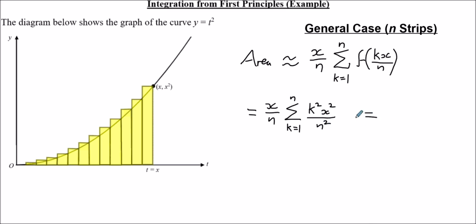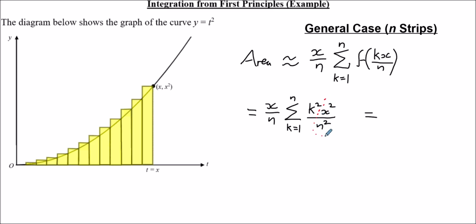Now we can neaten this up. k is varying from k being the first, the second, the third, the fourth, all the way up to the nth strip. But here, our variable is k. x is just the endpoint in this case. And so x is a fixed constant for this example, and n is a fixed constant too. n is just the number of strips. And so x squared and n squared are going to be constants, and they're going to be a constant factor in all of these sums. So what we can do, we can factorise out this x squared and the n squared. This is going to be constant for each and every sum.